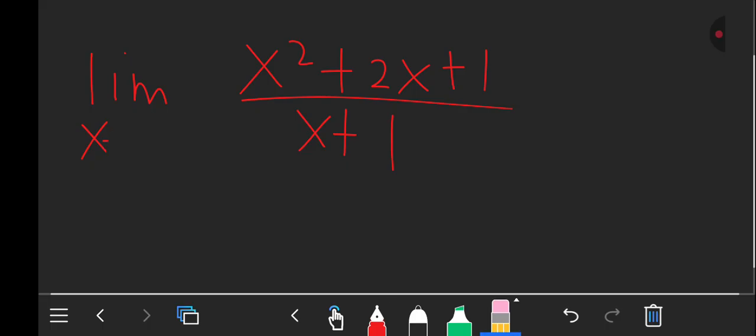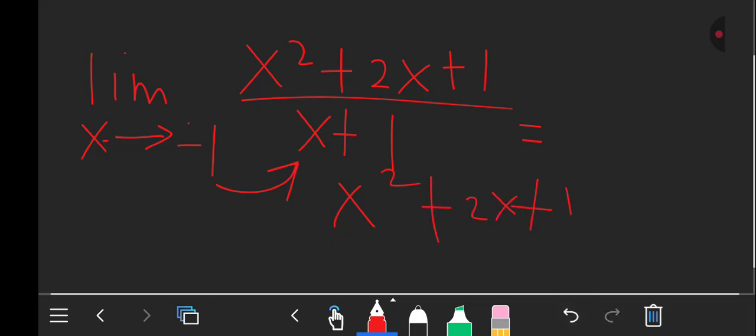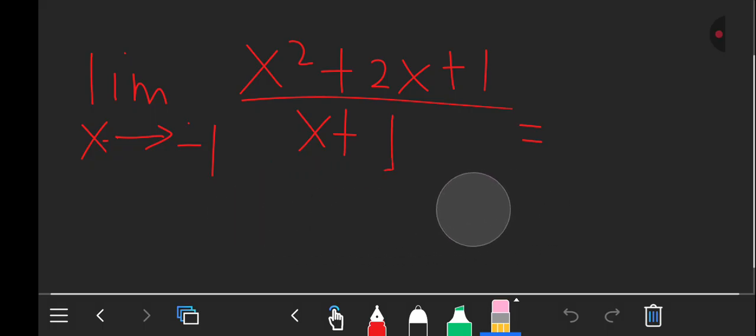So this kind of function can't be evaluated directly, because if you substitute -1 where there's x in this function, even at the bottom it is going to give you something indefinite, something undefined. So if you substitute this -1 at the bottom, it gives you x squared plus 2x plus 1 over 0, and we know that when a fraction is over 0, it is undefined, so this kind of situation can't work.